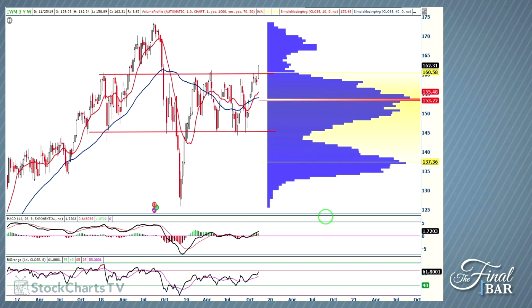So it does look like we're starting to break out of that now. Had a great day at that yesterday. It has pulled back a little bit here towards the end of today. So we'll want to see that weekly candle, because this is a weekly chart, actually close outside of that range. That would certainly be a pretty bullish look. But as of right now, it is still looking like that's going to happen.